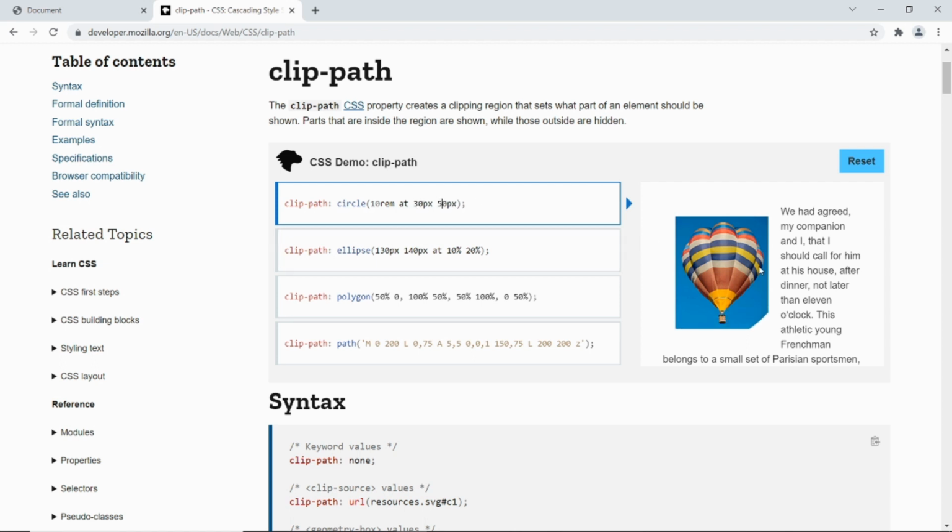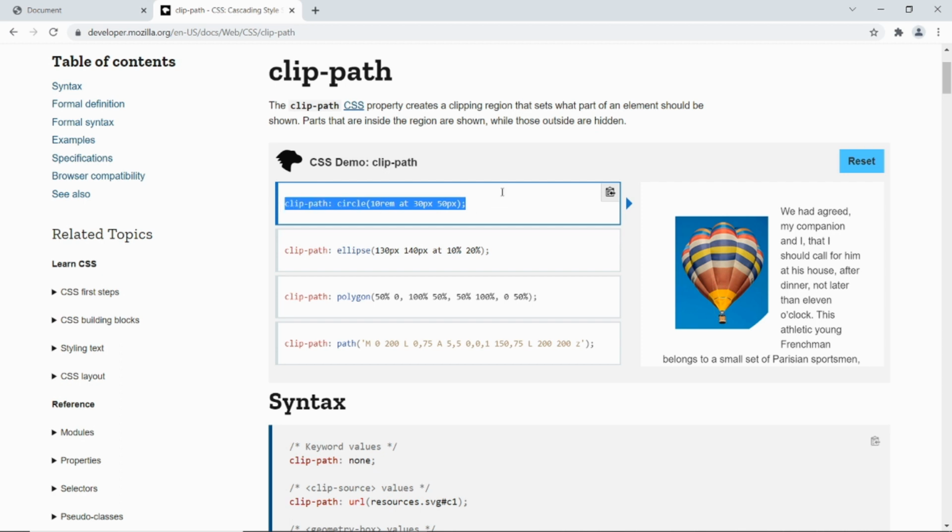As you can see, it's moving around, positioning it in different areas. So the first part is the radius, and the second part is the position from the top left corner. If I say 10 across, 10 down, it will be something like here, or here. That's how you use clip-path with the circle function.